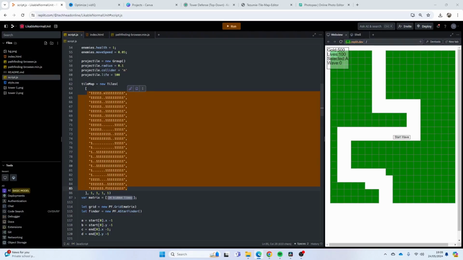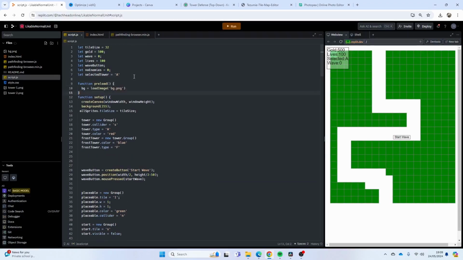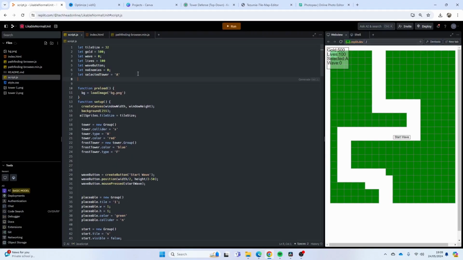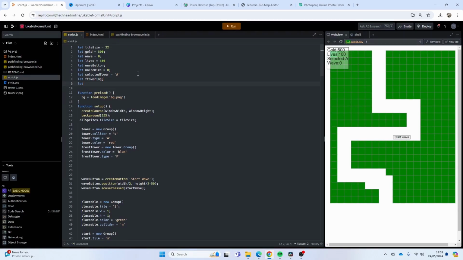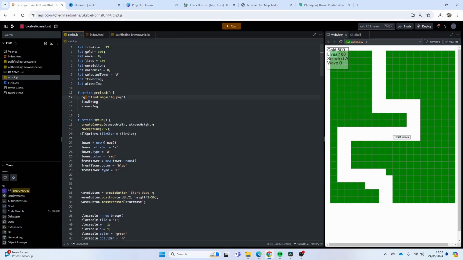So what I'm going to do is a preload. Doesn't have to be up here, but background, and then let's just say let F tower image, let A tower image, and then all I'm going to do is just preload them in. So I'm just going to copy this code here, and then it's going to be tower 1. I think the frost tower is tower 2.